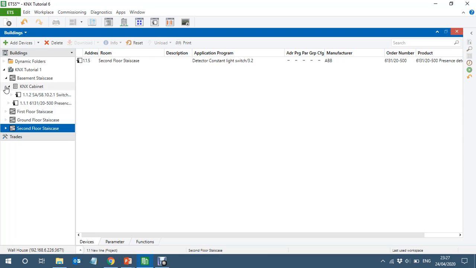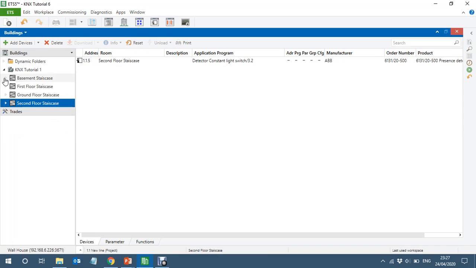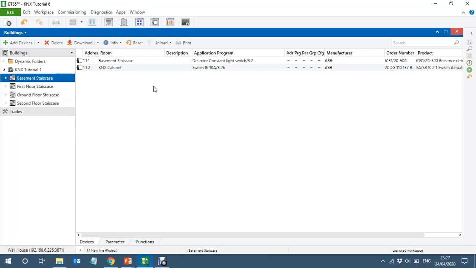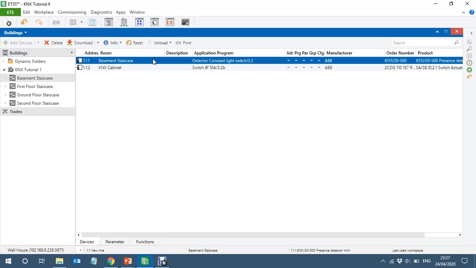And I'm starting programming from the basement. So let's select this one, the basement PIR. If someone from the basement is coming into the stair, then we need to turn on the basement to ground staircase lights.